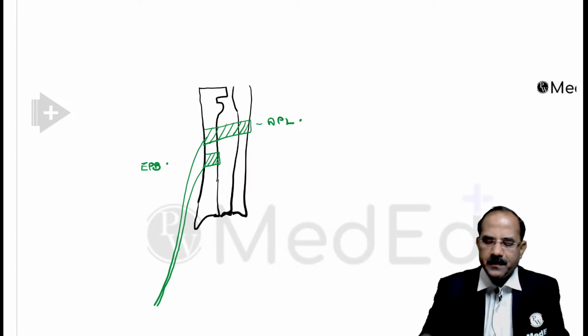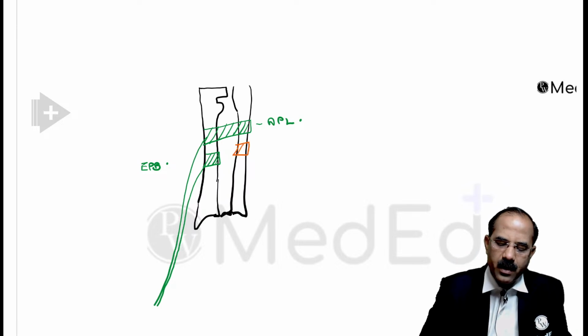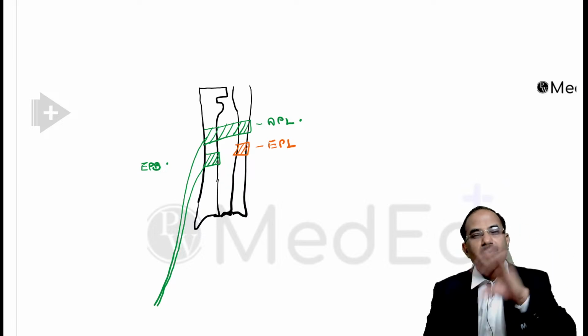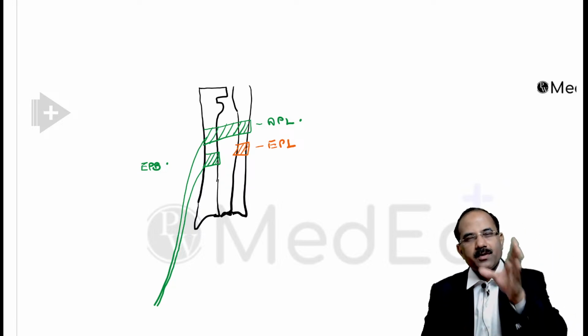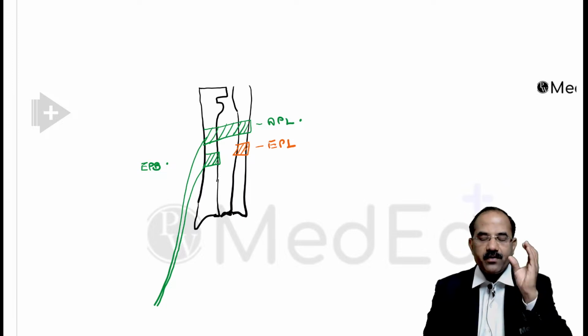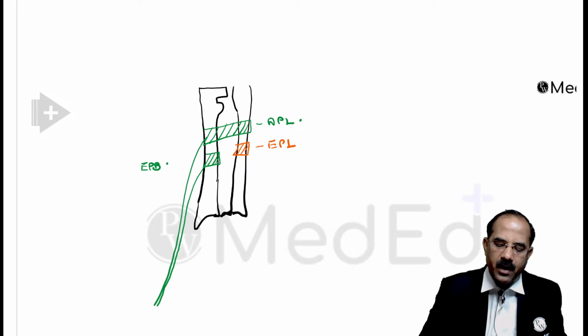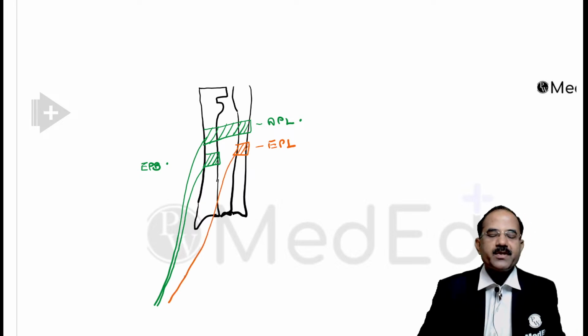This is very easy. There's a muscle which begins from the ulna. What is this muscle? Extensor pollicis longus. So muscle which begins from both radius and ulna, abductor pollicis longus. Muscle which begins from the radius, extensor pollicis brevis. Muscle which begins from the ulna, extensor pollicis longus. अब ये separately जाएगा. It goes separately.